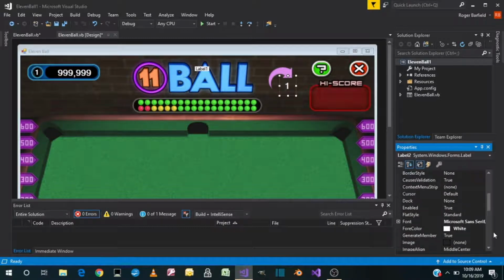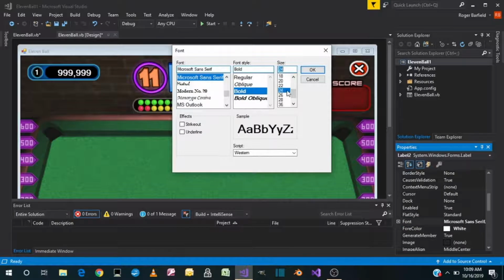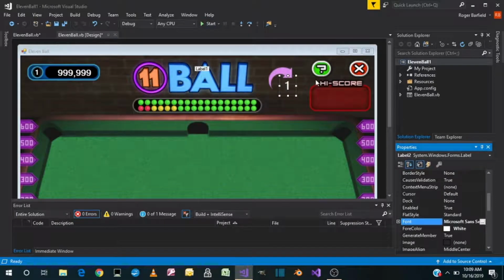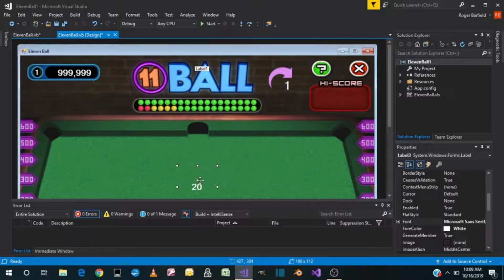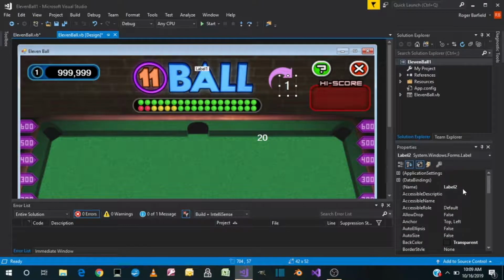Change the size. Okay. And we might as well do these. Oh, forgot to rename it. Let's name this one label round.